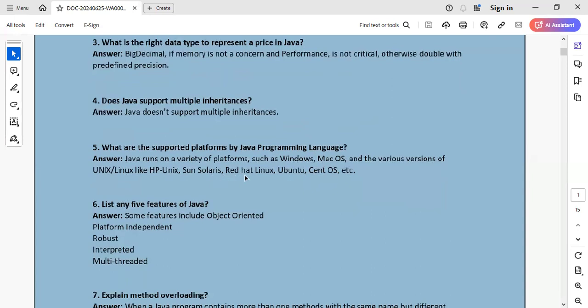Java runs on a variety of platforms such as Windows, Mac OS, and the various versions of Unix and Linux like HP Unix, Sun Solaris, Red Hat Linux, Ubuntu, CentOS. Means almost all OS support the Java language, because it converts our code into byte code, and that byte code is machine independent, so the code runs on any platform.